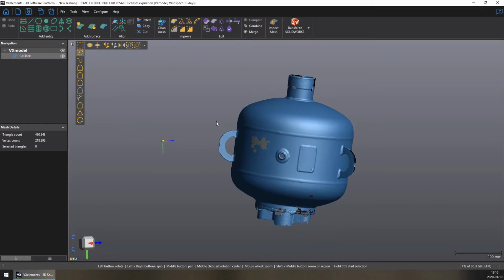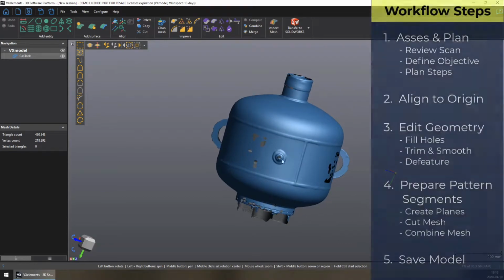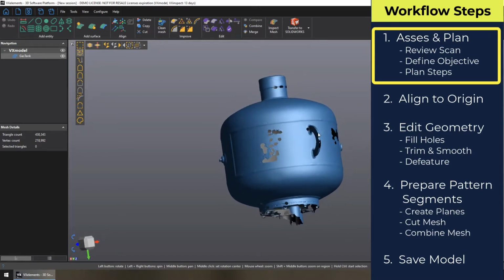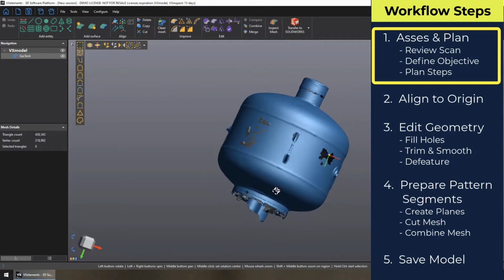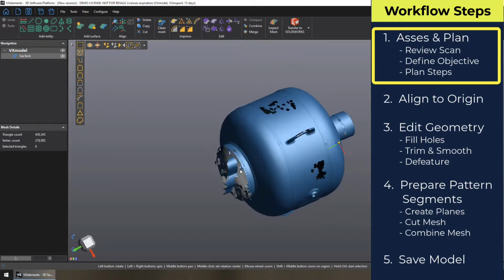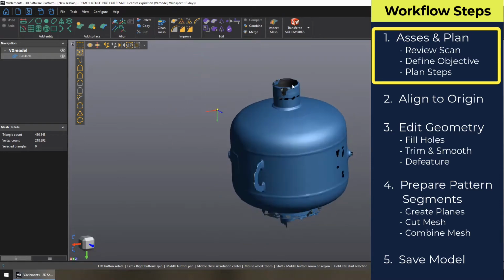So we're now into the VX model, and we can see the gas tank in front of us. So we've got a mesh here. And just quickly looking at the mesh, we've got some holes here, we've got some valves, we've got a bunch of weld lines here. We've got a couple of brackets here, mounting brackets, two of them at different angles. And we've got a base plate down here with some kind of structure to it. I'm not sure if this is piping or valving or just artifacts from the pedestal that this was scanned on. I'm not sure. And we also have another pipe up here, again with holes in it.